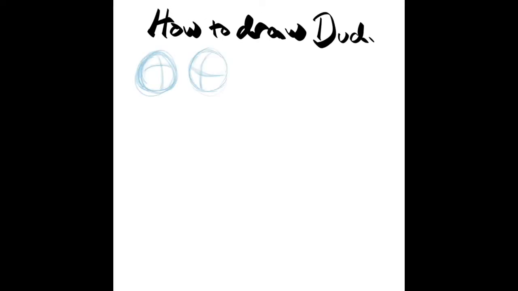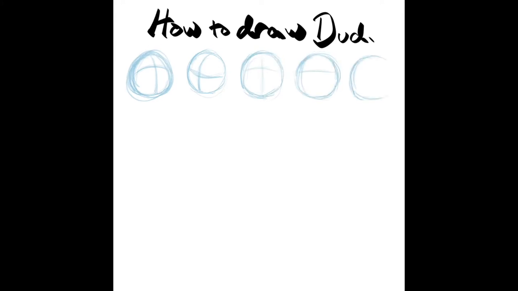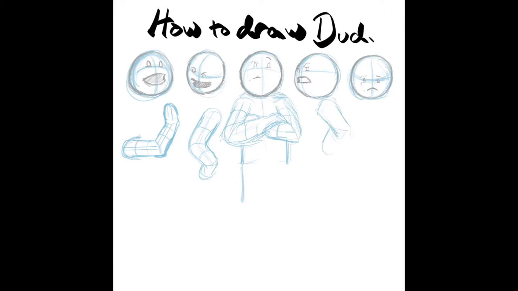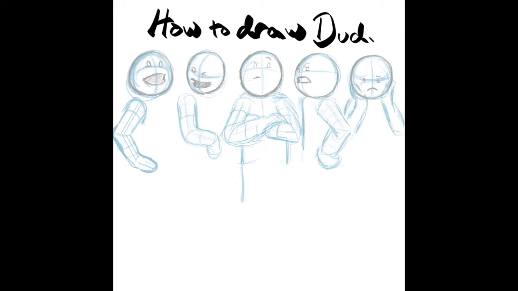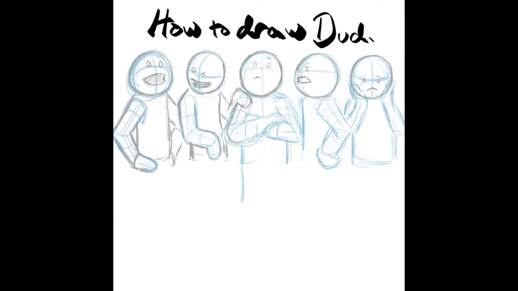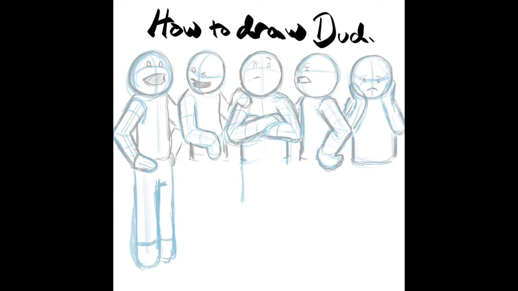I want you to think of Dud as a very simple canvas to draw upon. He's got a head like a basketball, and you want to make sure it's nice and spherical. Go ahead and have fun with his face — make it as expressive as you can think of. The whole point of Dud as a character in the book is he starts off as a very simple drawing, and the world he becomes involved in, and even the character himself, gets more complicated as he goes. There's more and more things added to him. So whenever you want to draw Dud, you want to start simple and then think big.